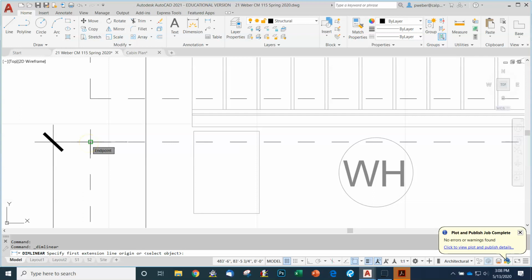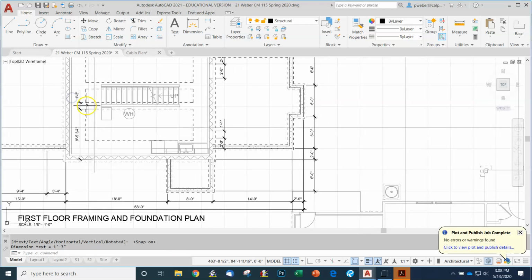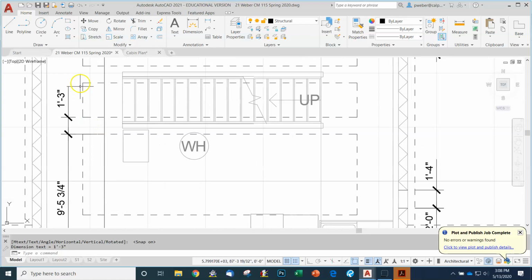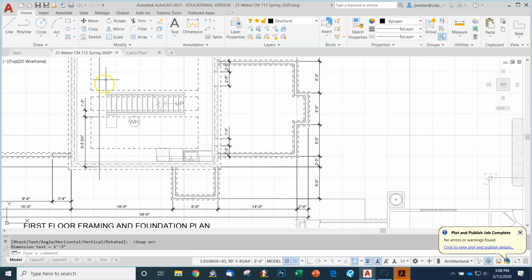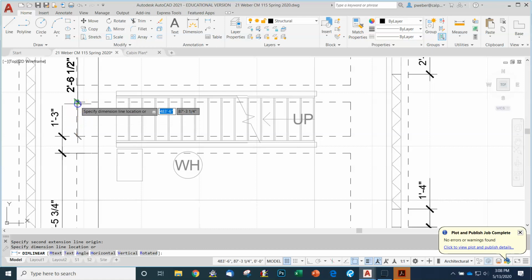I'll let O-snap take me here and here. Okay, then, when I pull it out, let me press F9, turn snap on, and I'll get that dimension line to look really pretty. Okay. Then let's do the same thing between here and here, and between here and here, etc. So I'll call up the dimension line again. I'll turn off snap, which is F9, and I want to click from here to here.